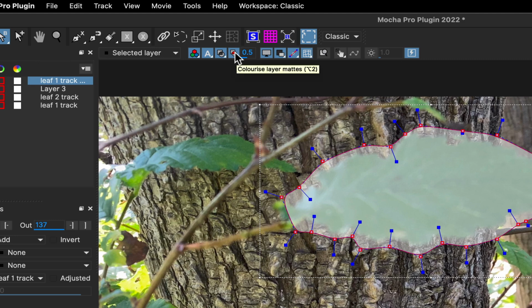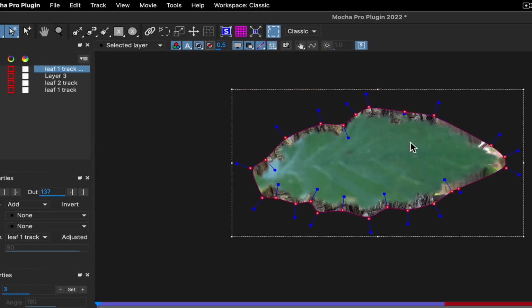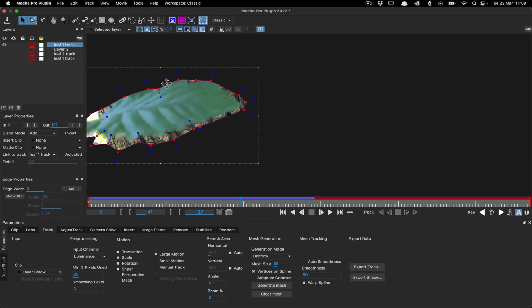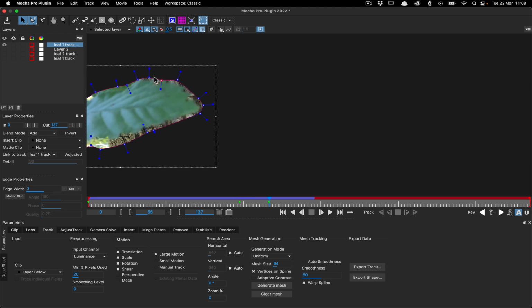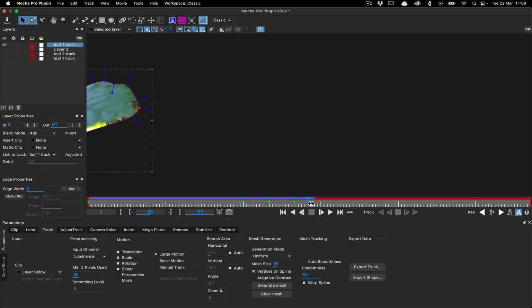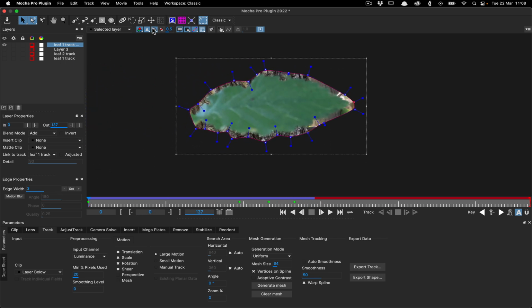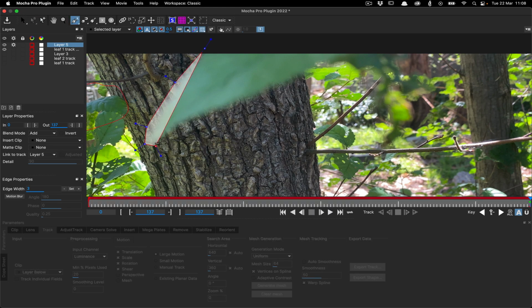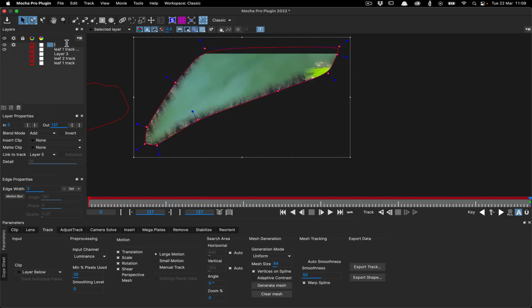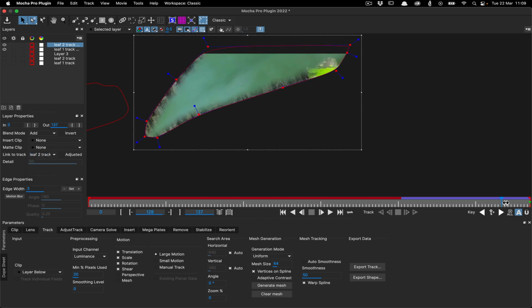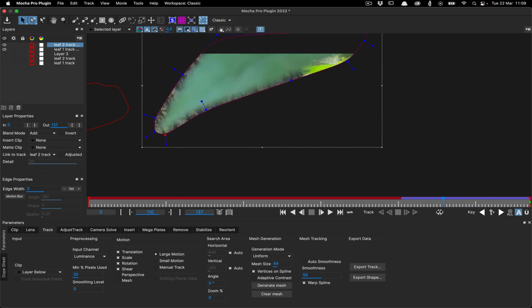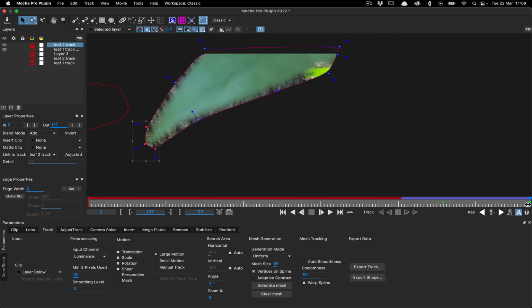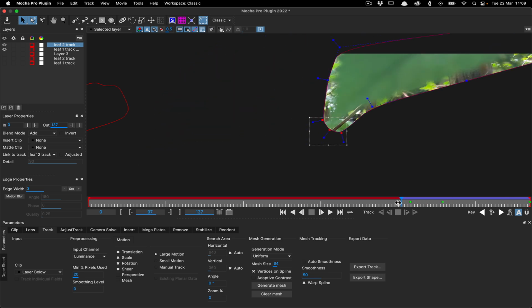We can turn off Colorize Mattes to see a cutout shape, and then we can go through and drag out the control points, creating new keyframes where the leaf is not entirely inside the visible area. We can then do the same thing for leaf number 2. We'll draw a new large shape, call it Leaf 2 Track Matte, and link it to Leaf 2 Track via the Link to Track dropdown. Then, check and adjust the edges so they're inside the matte.